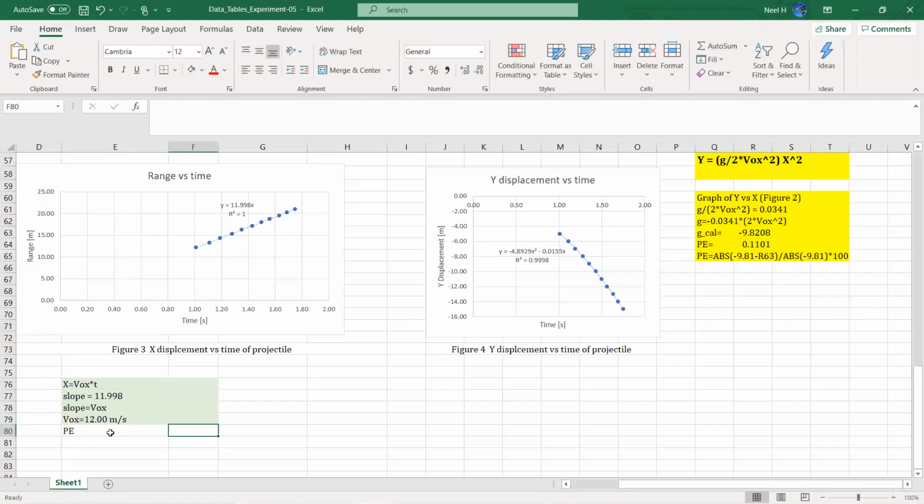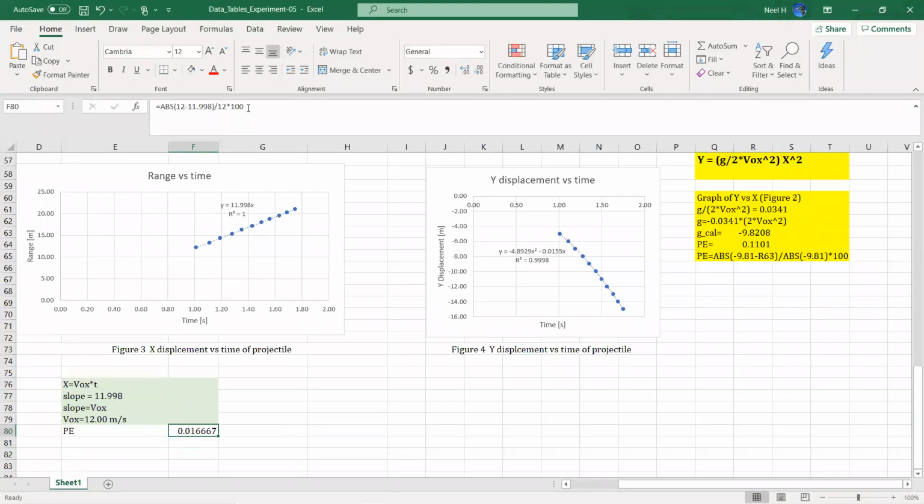Percentage error between those two, equal sign, ABS, parentheses, expected 12, minus, from the graph we're getting 11.998, close brackets, divide by 12, multiply by 100.